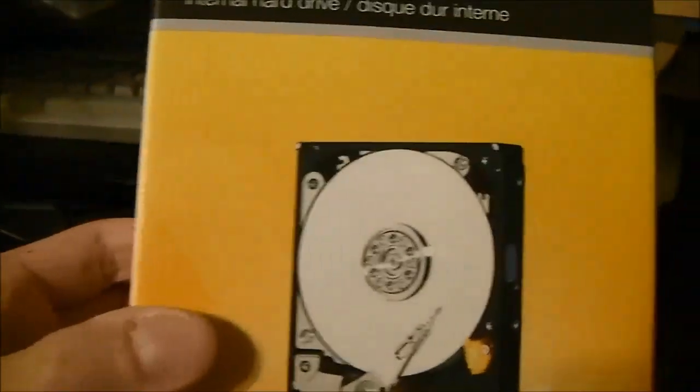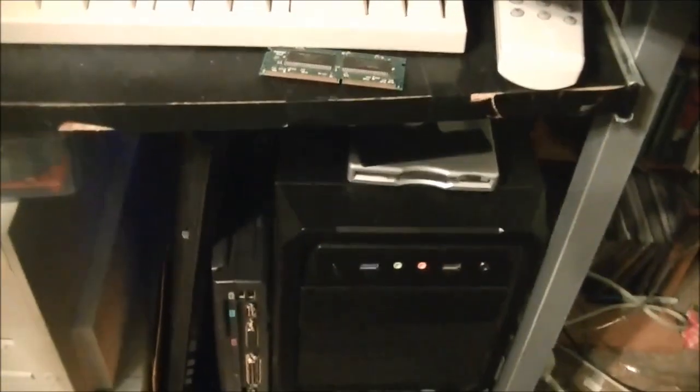It originally had a 250 gigabyte Seagate boot hard drive and a 500 gigabyte Hitachi storage hard drive, both of which were on their last legs. So what I did was upgrade the storage drive to a 2 terabyte Western Digital green drive, and I upgraded the 250 gigabyte boot drive to a 128 gigabyte Samsung 840 Pro solid state drive, and it's one of the best upgrades I've ever made to any kind of computer.